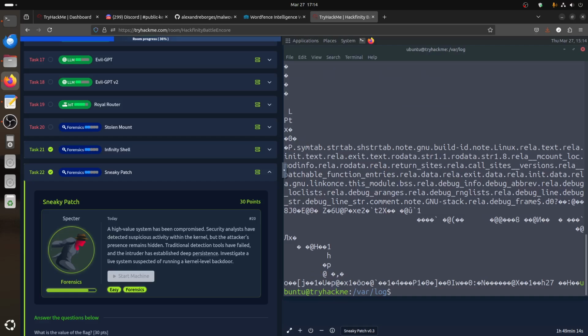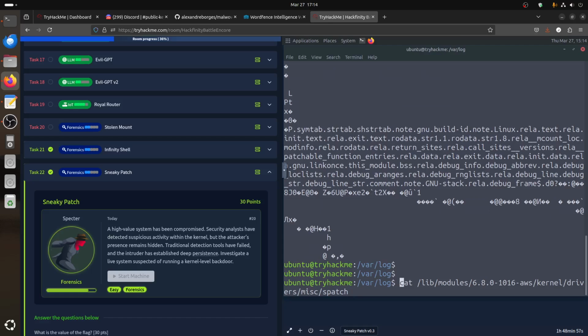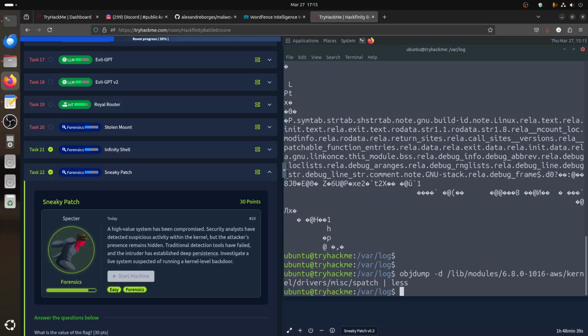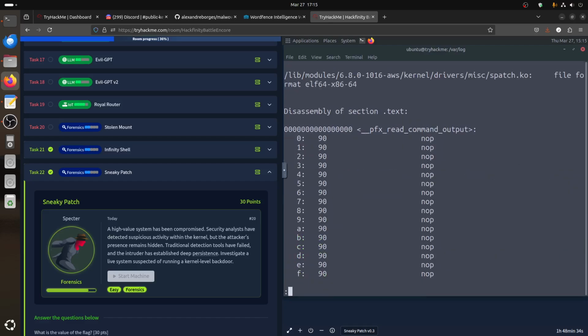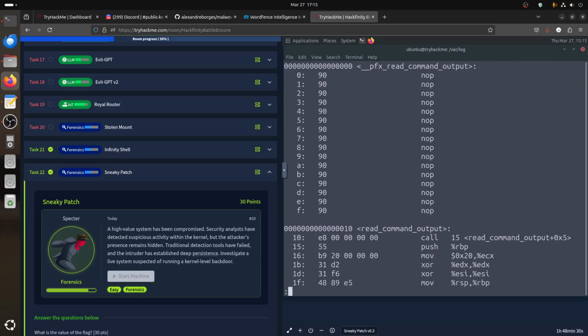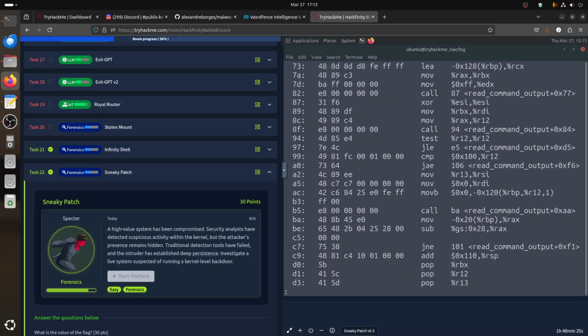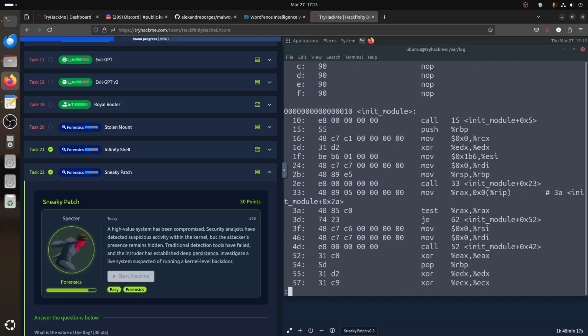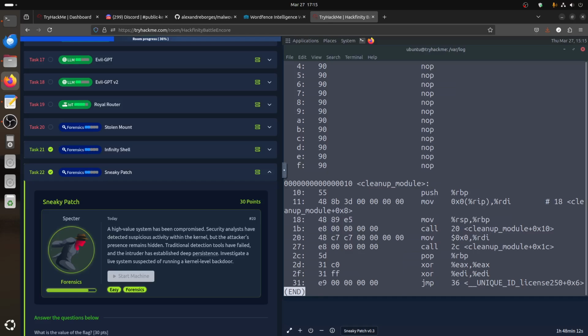For example, let's try objdump. Usually you do minus d. Let's get the name first. Objdump minus d will be too much noise, so let's do it through less. This is usually for when you want to go deeper, but I'm not sure we can find anything. Now this one is more for deeper forensics. I don't think we'll find the flag here. Otherwise, I didn't see it.